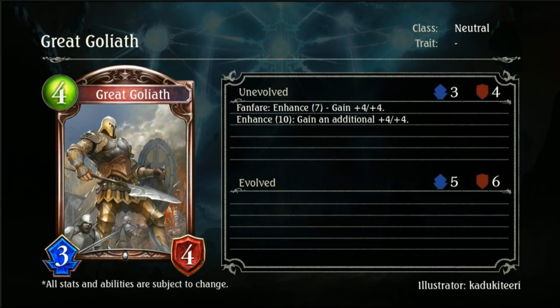Then we have Great Goliath, a 4-drop 3/4 bronze, great stat line. Fanfare, enhance 7, gain +4/+4, enhance 10, gain an additional +4/+4. So wow, as a 10-drop, this card actually has some insane stats. So this thing will be basically what, 11-12? Yeah, an 11-12 on turn 10. It's actually good value as a card. It is bronze and it doesn't have any other effect, which does make it not quite as good, but as far as just raw stats go, this thing's a powerhouse.